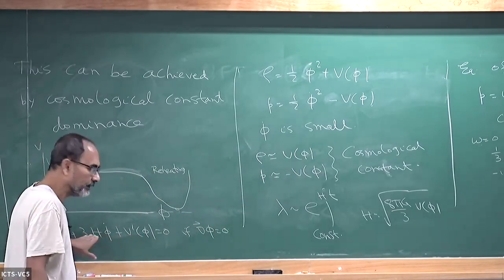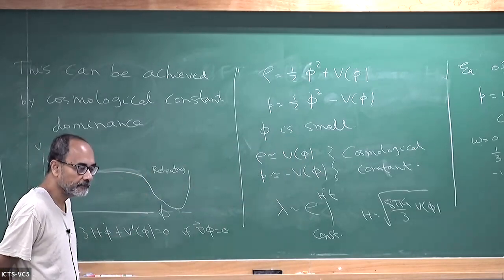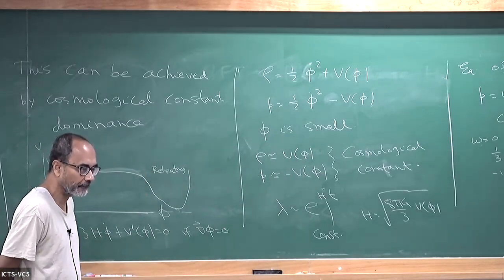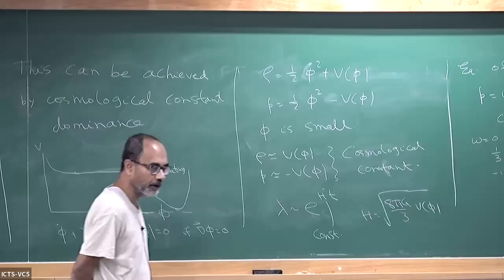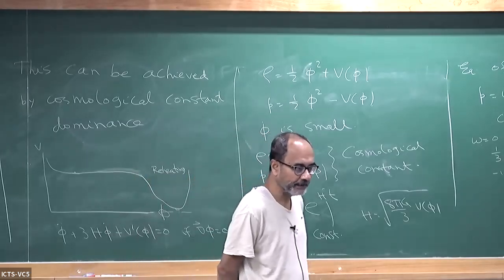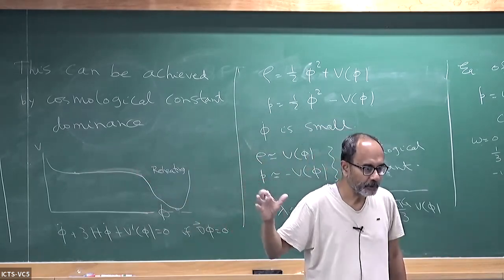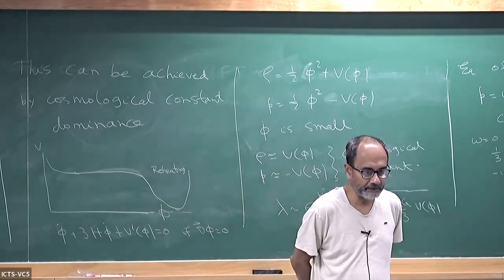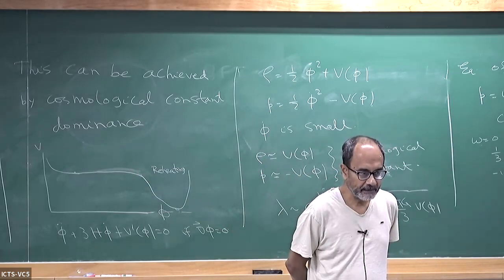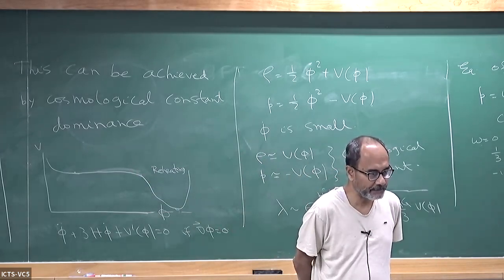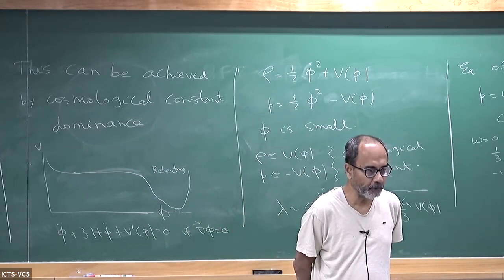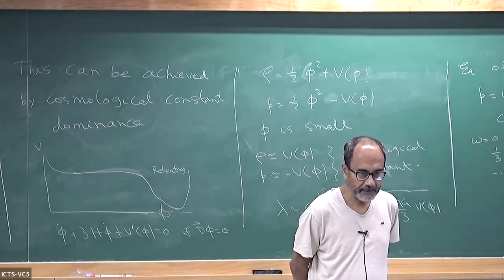And you are saying, I mean, for m square phi square equals 0, this can happen, yeah. Because when you say it has to be small, it has to be small compared to something, right? This process has to last sufficiently long so that you have enough number of e-folding, right? And that part you can also achieve just with m square phi square, or simple polynomial phi to the p, right?